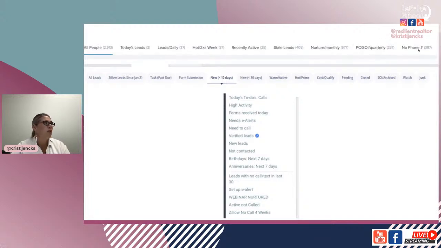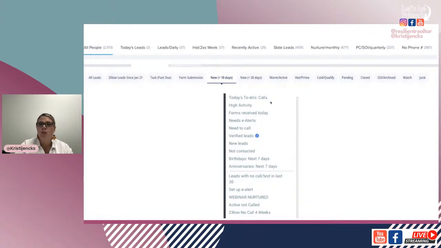And then she's got a list of no phone numbers. She had more. These are just the ones that I took a screenshot of. So like I said, we've got Zillow leads since January of 2021, and we're trying to call through. There's more criteria within each of these. Closed client, cold clients, hot, warm. We like to clear ours from left to right. Form submission is people who've raised their hand, like, hey, I want to see a property, something like that.